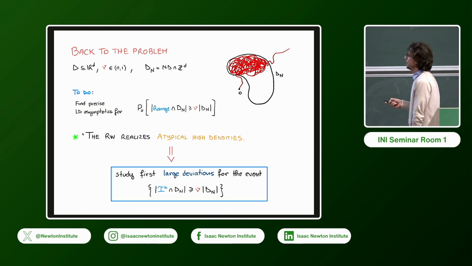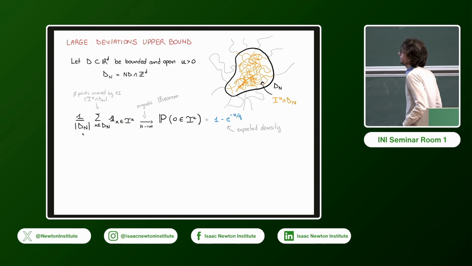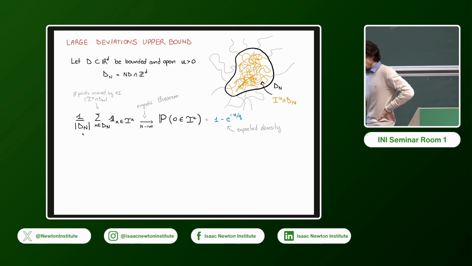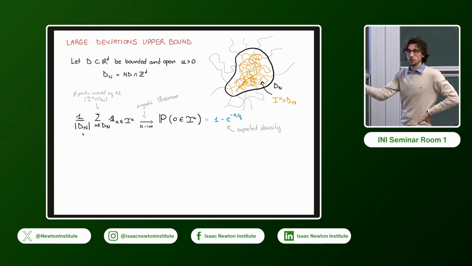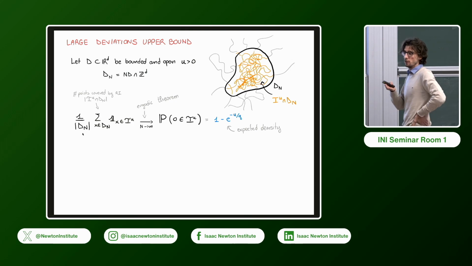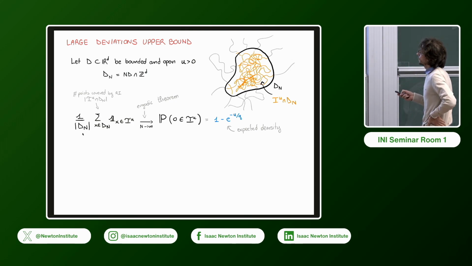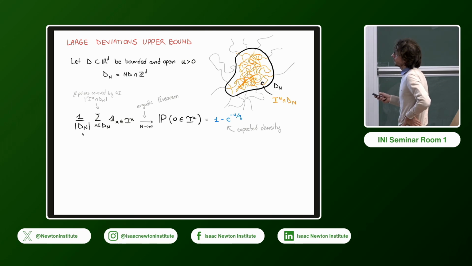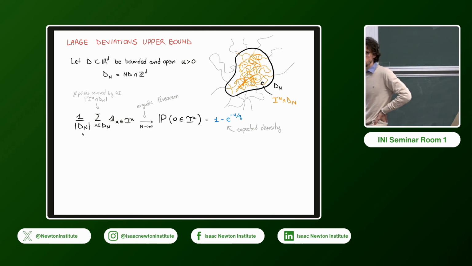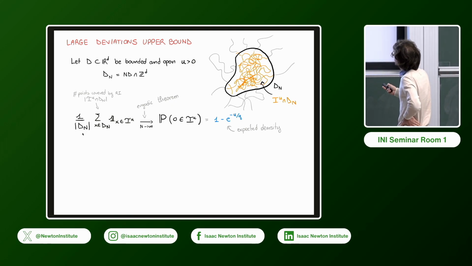So we first study the event that the random interlacement set at level u covers a positive fraction of points inside of this macroscopic body. Okay, this is not a result that we obtained. This is from Sznitman, and it goes as follows. Well, first notice that the random interlacement set is a nice stationary set, and it is ergodic. So if you look at the number of points inside of the macroscopic body, by the ergodic theorem, this is just the probability that 0 belongs to this set, right? And so the expected density is exactly equal to 1 minus e to the minus u over g.